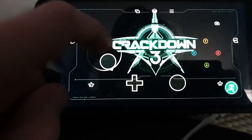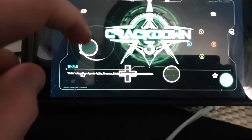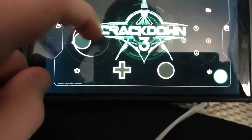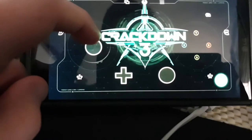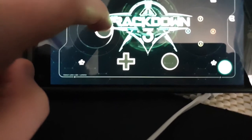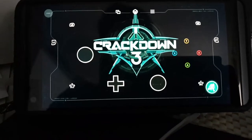You can kind of see a bit of lag on the screen itself with the inputs of like the joystick. So see, when I go back and forth, it's not as accurate. And I think that also affects the game. So hopefully Microsoft can fix that, because I would love this to be way more accurate. But I guess it could be the connection. I don't seem to have the problem on the controller.